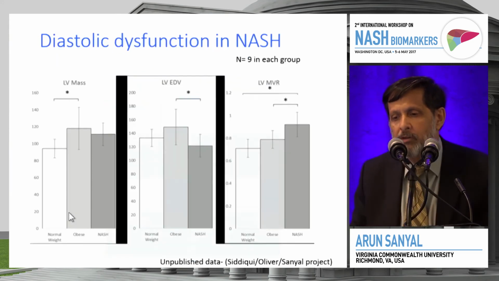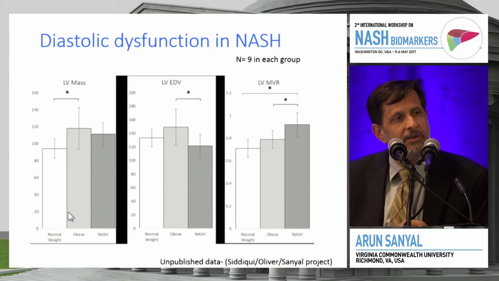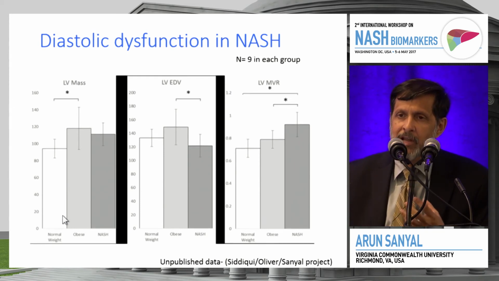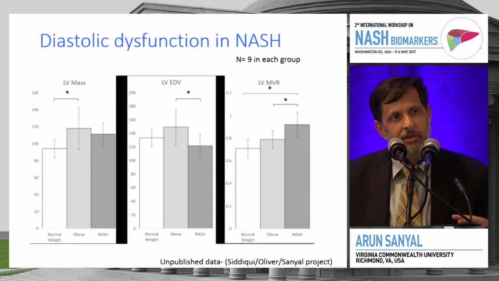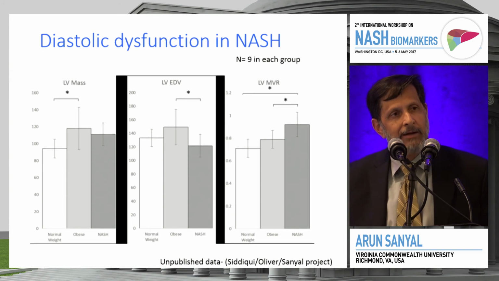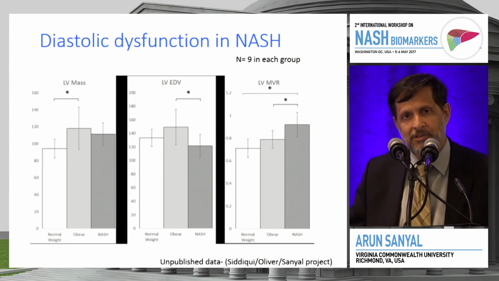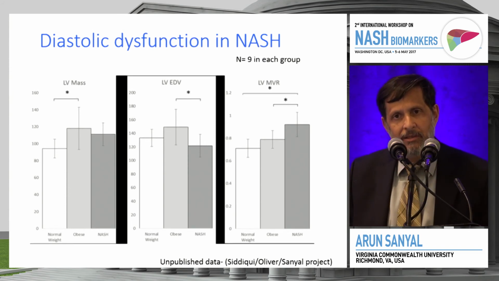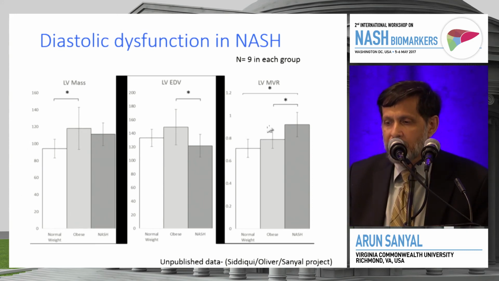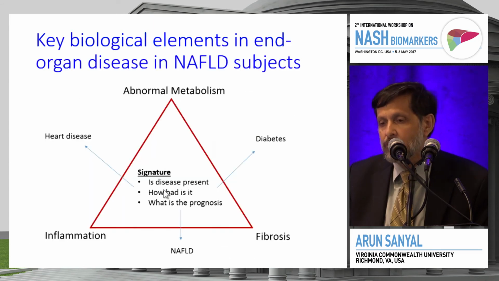a lot. But the point I'm trying to make is, if we can find a consolidated set of things that are linked to the common biology of steatosis, inflammation, and fibrosis, that can then be linked back to diabetes, cardiovascular disease, and liver disease, that would make it a lot easier for the patient. And in fact, you see over here, these are again early data, you can see that the left ventricular end diastolic volume in patients with NASH is decreased compared to fatty liver and matched controls.